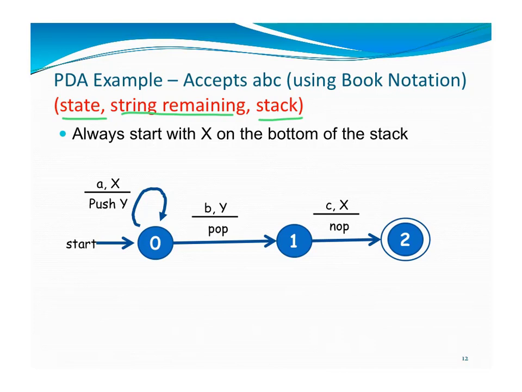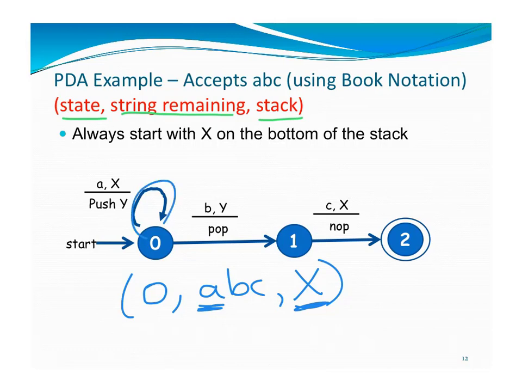So, for example, if we try and process the string ABC again, so let's see, we start at state 0, and we have the string ABC as the string we want to process, and our stack starts with just an X on it, right? And so we see the letter A is the next letter up, and we have an X on the stack, and so we say, oh, look, I can take this loop. And so it says, all right, well, we did that. We end up at state 0 again, but now we've processed that A, so now we should leave that as an A. That was where we were.